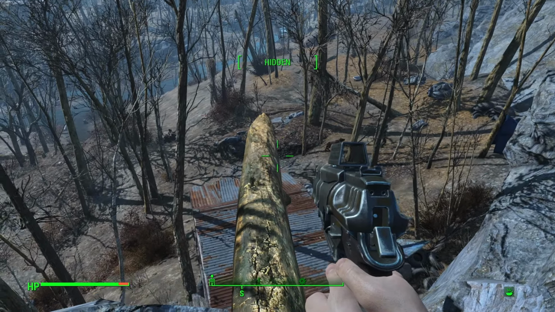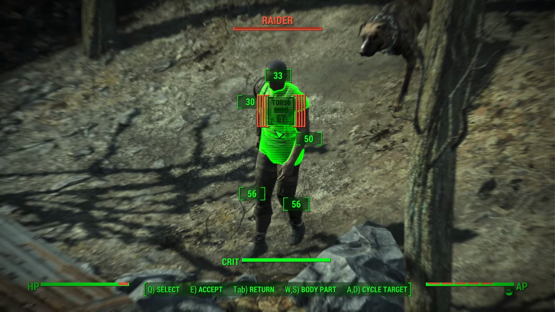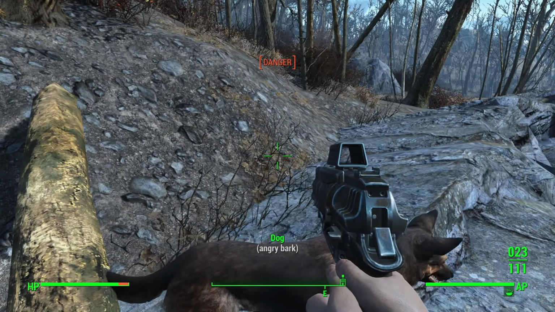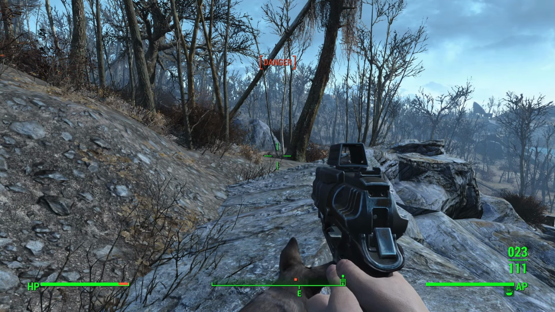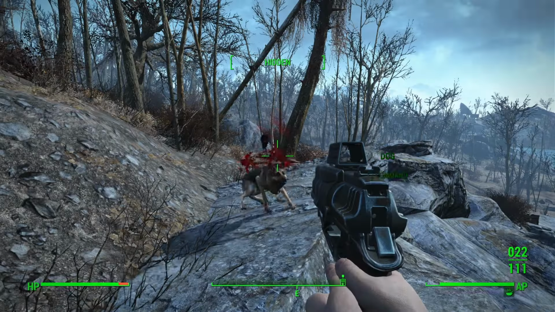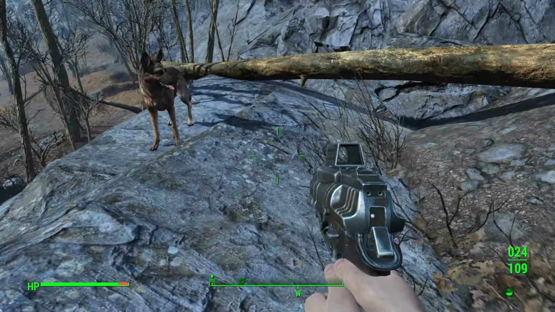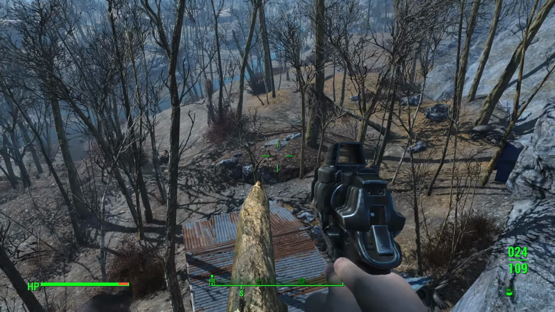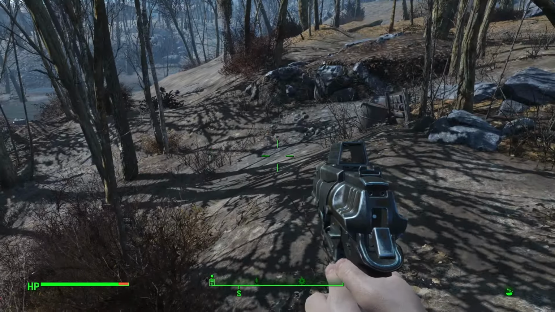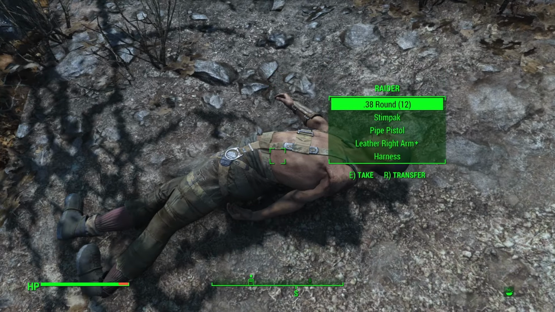So let's see. Oh, wow. Fantastic sneak damage. Now the dog will run up here, so we can just sit still for a minute. And if you follow this log, we can jump down on top of the shack. And then down the side. And we'll get his goodies.